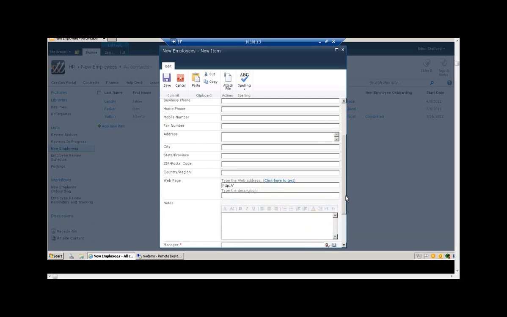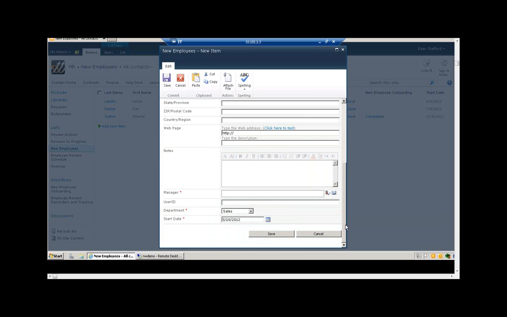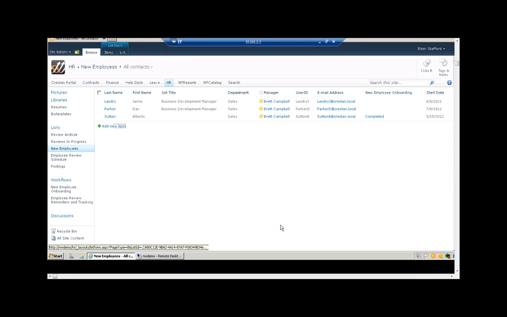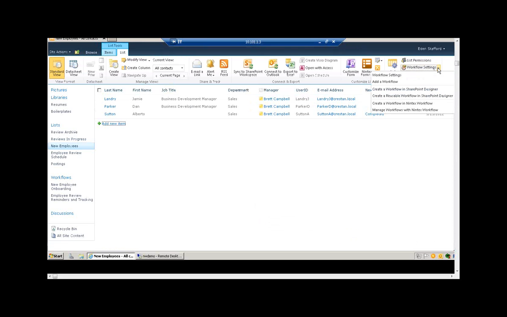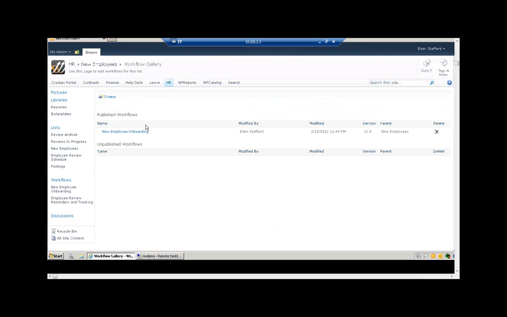And you could also put other requests in here for assets that that individual is going to need on their first day. So I'm going to need a computer, a parking pass, whatever items that that individual is going to need, you can select in the list right here. We're also capturing things like the department that they work in and who their manager is and even what the start date for that individual is. So what we want to do is come in and look at this workflow and show you how this can make the process internally a little bit more efficient.